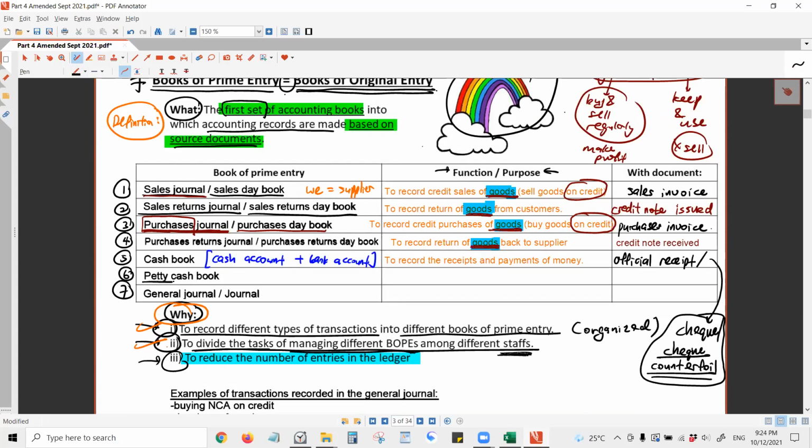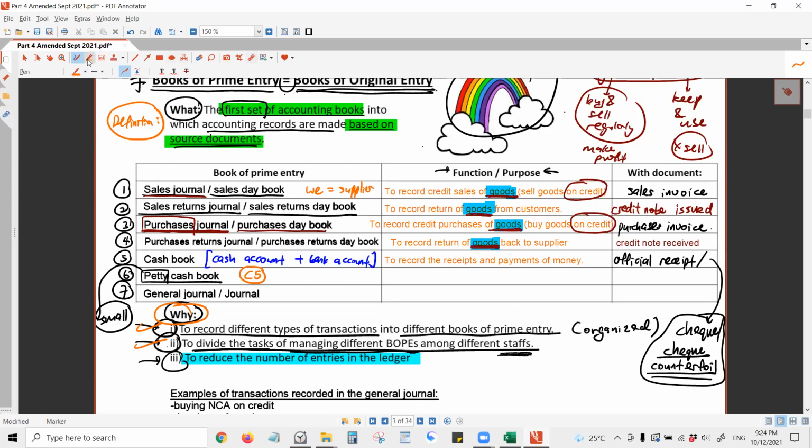Okay, petty cash book. So how is this different from cash book? Petty means small, right? If you look into the dictionary, petty means small. So what does small cash book mean? Small cash book means the value that you deal with in the petty cash book must be smaller. All the amounts that you record into the petty cash book will be smaller. This one you will learn in chapter 5. I will teach you this in chapter 5 of my material.